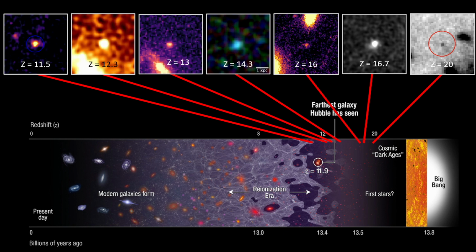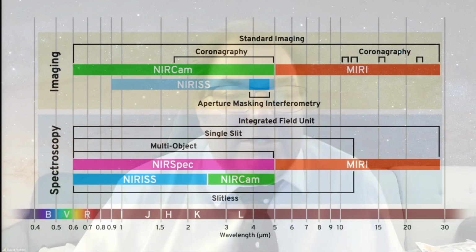I do think that I need to go into the literature and find what are the actual spectroscopic measurements. We're going to need to start taking some spectra of these if we can, if they're bright enough, and really nail it down, because most of these estimates were based upon colors of the objects, which can change depending on dust and stellar composition and other things. They're pretty good, but we can do better with spectroscopy.